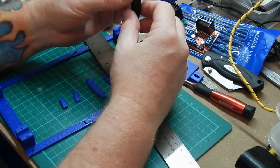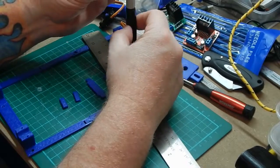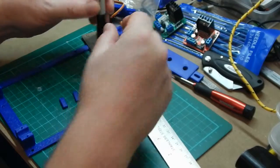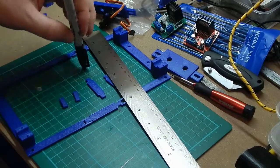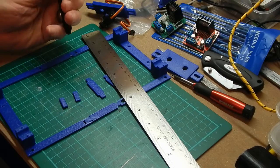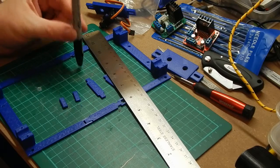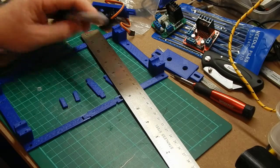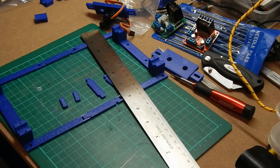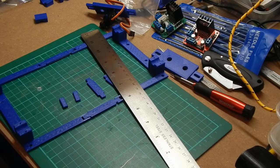So I'm just thinking of a way of, because this needs to be wedged, because we can't have it wobbling around, otherwise we're going to lose the accuracy. If that's drawing and wobbling, flopping around, we can't have that. So either a parallel pen with a mounting bracket. Yes, now there's a thought. Yep, notepad time.